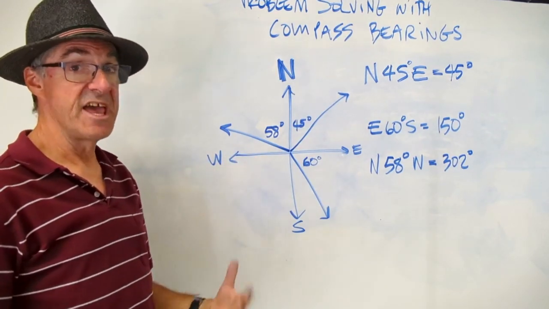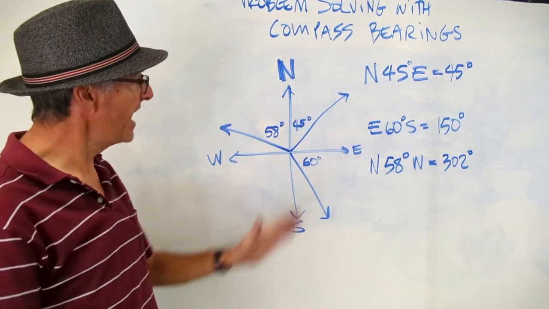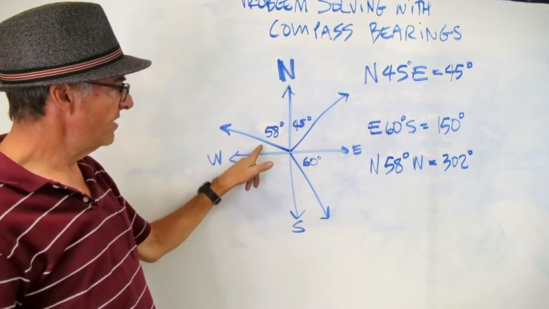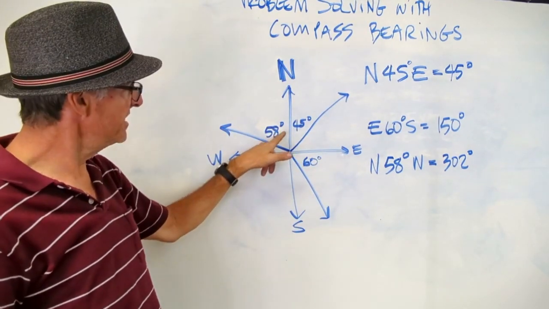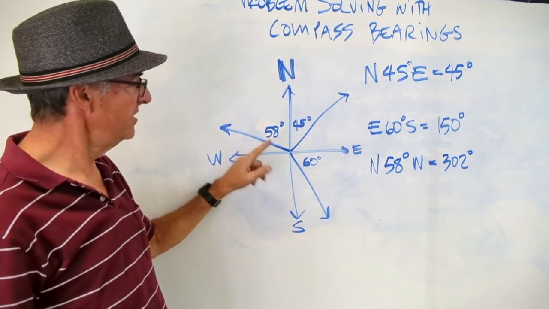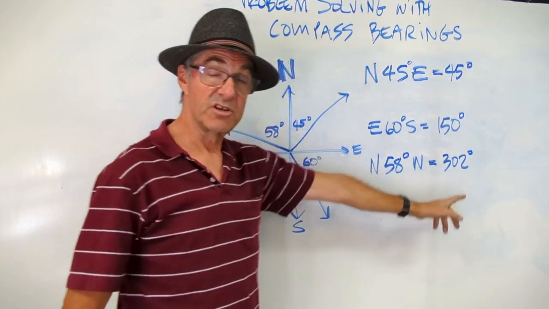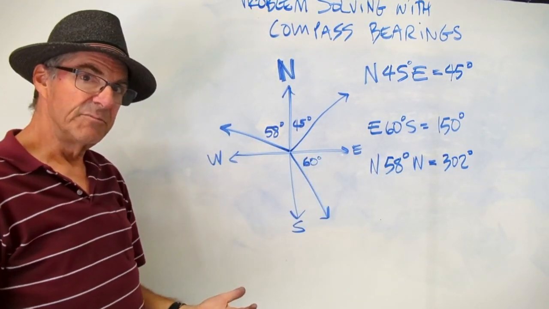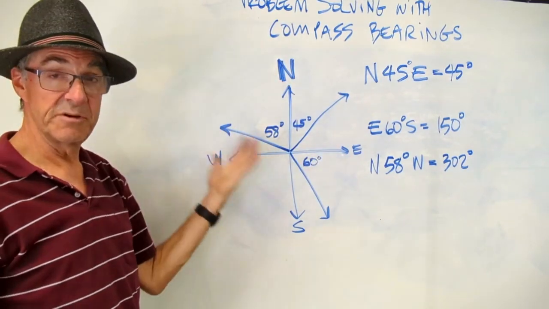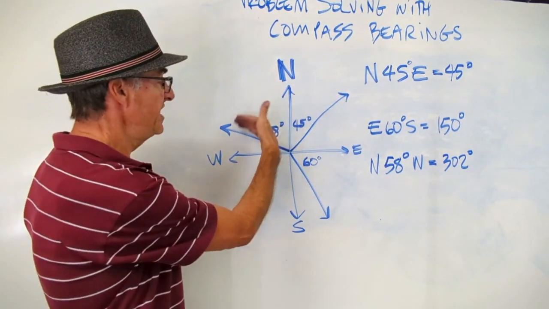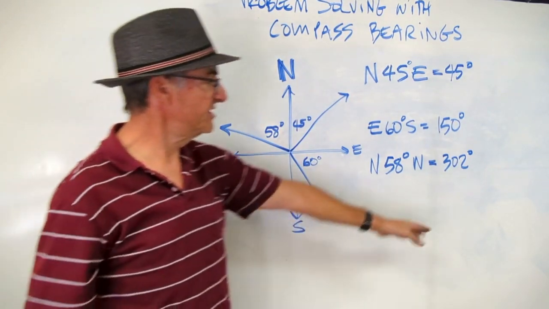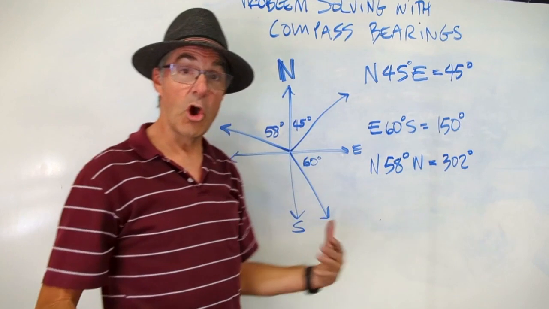Now we also have a 360 way of doing that. So that would be 90 plus 90 plus 90. And then what's that? This would be 90 minus 58, okay? So that would give us 302 as our total. So what I did to make it kind of faster is I realized that going all the way around to north is 360, but I'm 58 degrees less than that. So I subtracted 58 from 360 to get 302. But you can go either way.